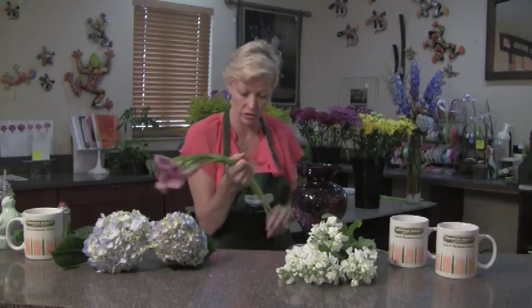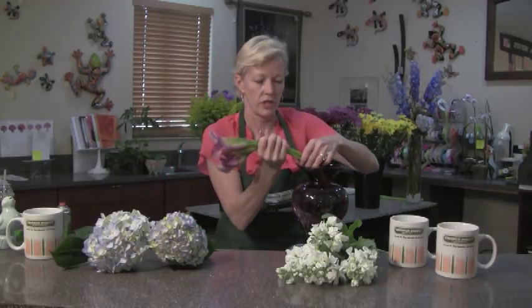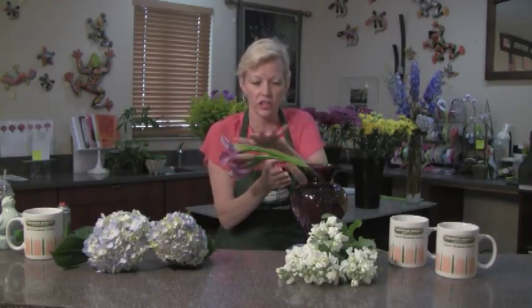We're going to use a nice little cluster of the mini calla lilies. You know what else looks great with this? Our tulips. You can get a whole bunch of tulips — ten stems or five stems. You can leave the rubber band on. And you're going to simply give them a cut with your fresh cutters and just insert them right into the vase and just let them flow right over the neck of the vase.